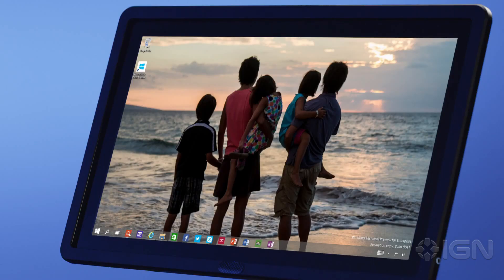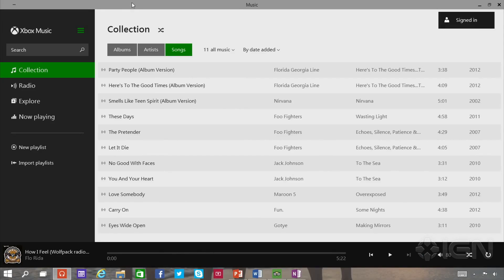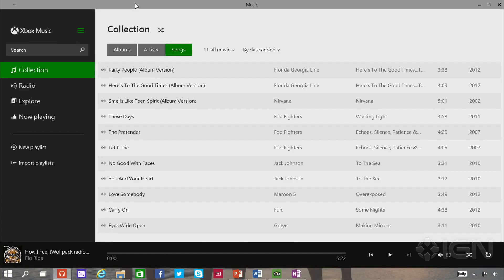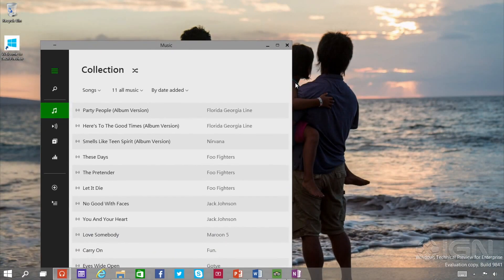One of the biggest new features in Windows 8 was the Windows App Store. But when you ran an app, it was always full screen, optimized for tablet-type devices. With Tech Preview, we're improving how store apps work for all kinds of PCs, including ones with or without touch and for big giant screens. Apps from the Windows Store now open in the same format that your desktop programs do. You can resize them and move them around, and they have title bars at the top so you can maximize, minimize, and close with a click.